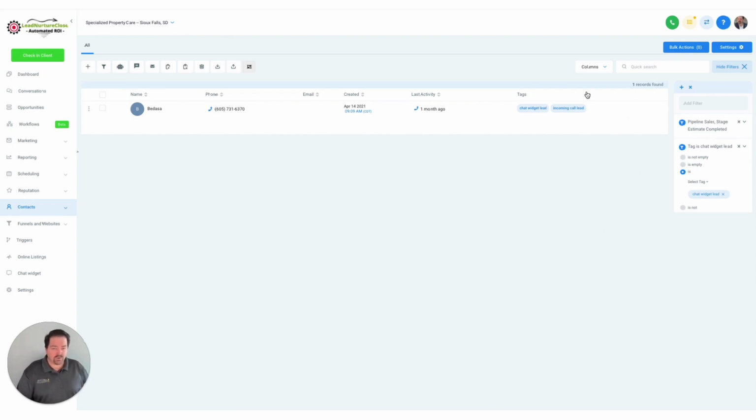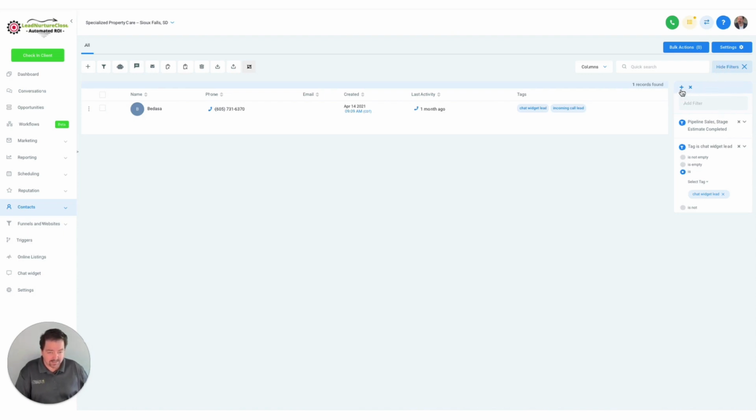So you can do a lot of different filtering, and then you can take actions on those filters. So I can add tags, add a campaign, send an email, send an SMS. There's a lot of different things you can do there to continue marketing or nurturing that particular contact or that list of contacts, what we call smart lists. You can also save these filters.